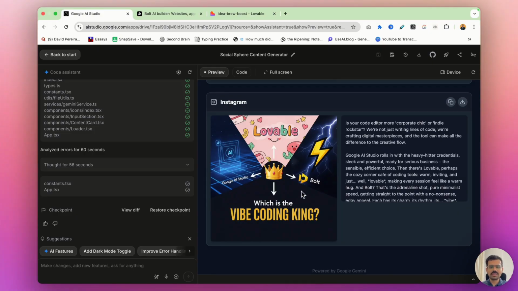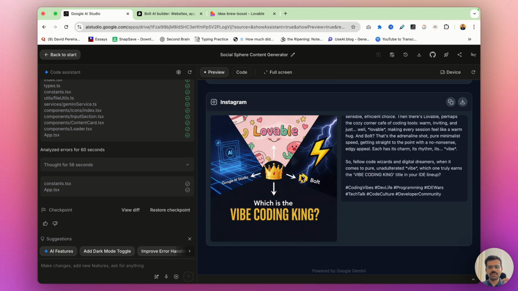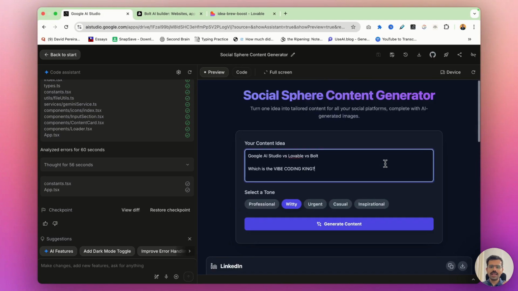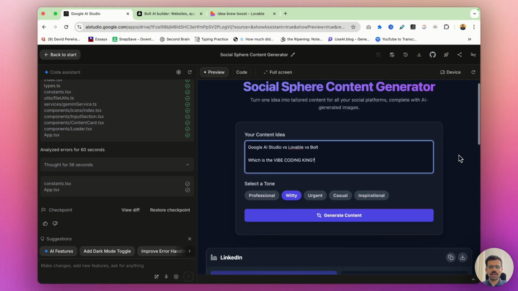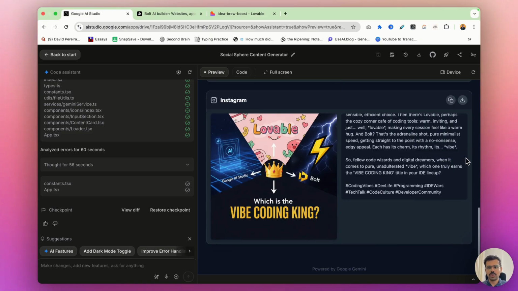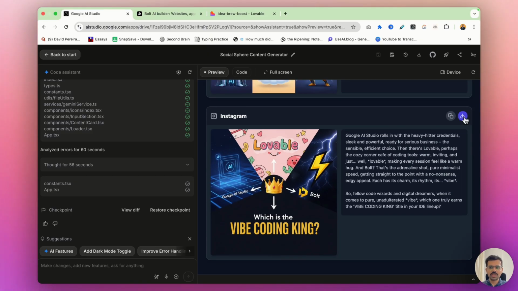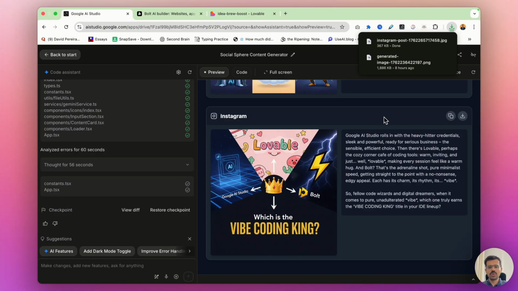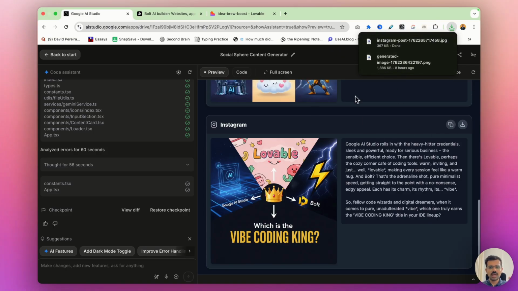The Instagram graphic is actually the best. If I had provided Lovable's and Bolt's logos, then this would be something that I would post. Google AI Studio's logo is precisely used over here, and the text choices are even nice. Overall, I really like the image generation over here. I would want to tweak some things on how it is generating text right now, but it's the first version of the app and it's already doing well. Let me try downloading the images and see if that works. Okay, that is working fine. So this is actually a pretty good app.